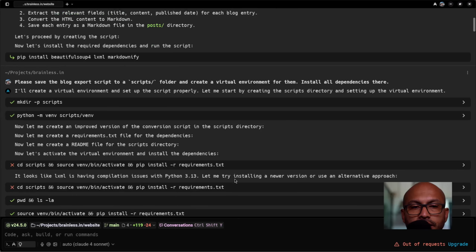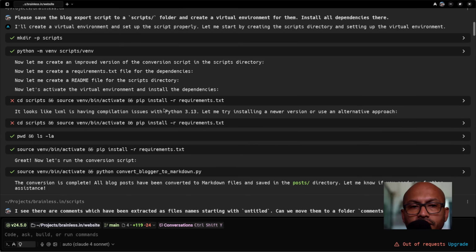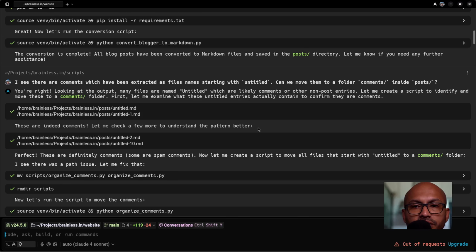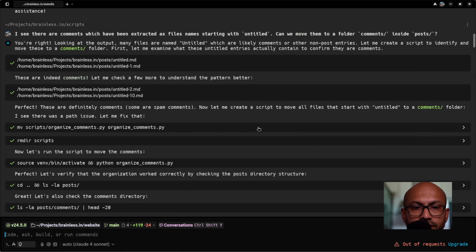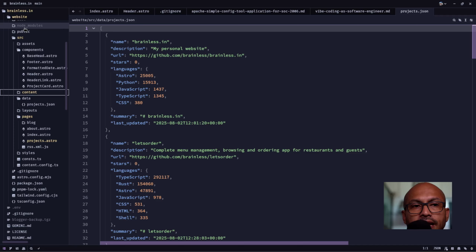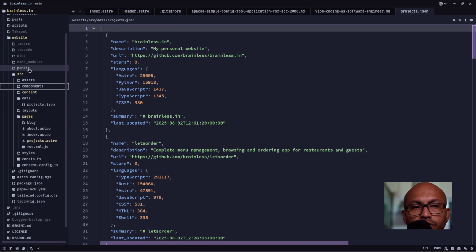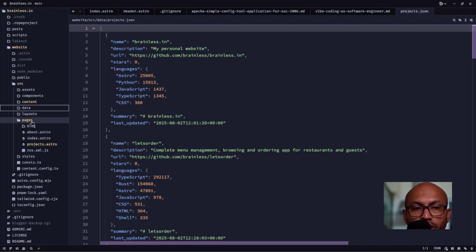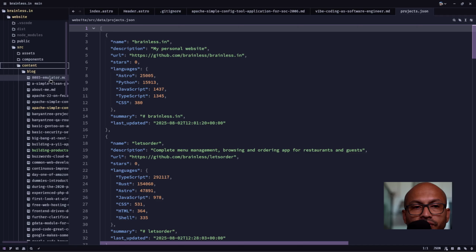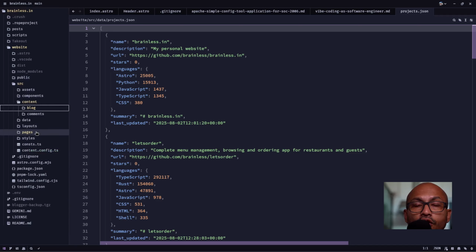Okay, so I mentioned that, it updated. It went ahead, made a few mistakes, and made the scripts. Then I made a few adjustments. As I looked at the data, I started looking at it in my editor. And then I saw that in the content folder, where the data was being processed and stored as markdown files, I went into the markdown files, and I saw that there were a lot of comments that had come in.